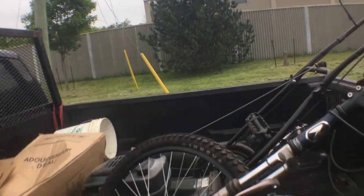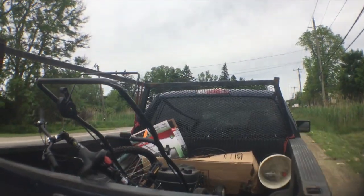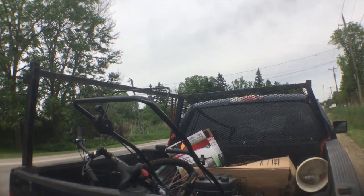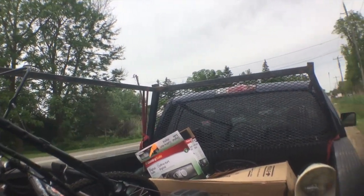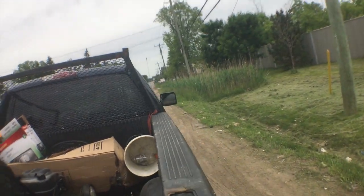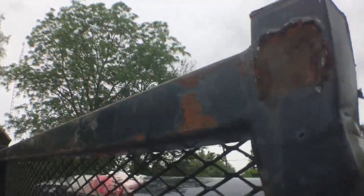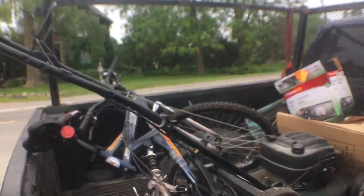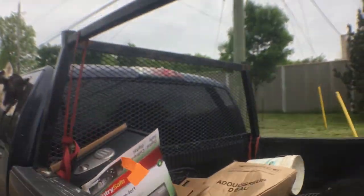I don't think I showed my back rack before when I was loading stuff up — it was completely full. I tried to put a barbecue on the very top and it fell to the side, hit the side of the roof rack, and just fell right off. So I'll grind that down, buy a welder, weld it back on — I'll show that in another video.